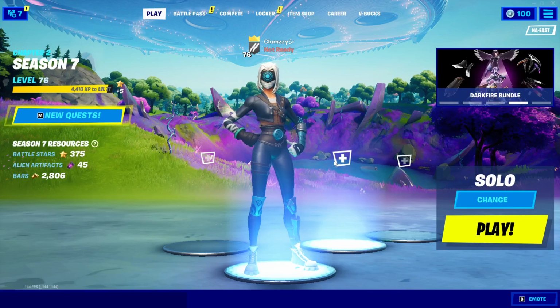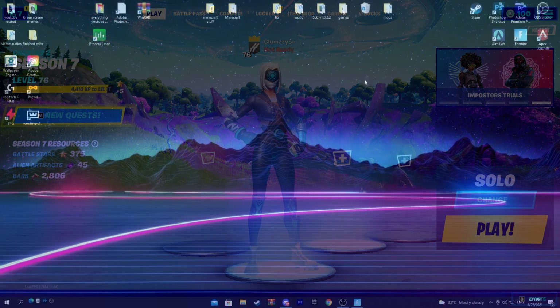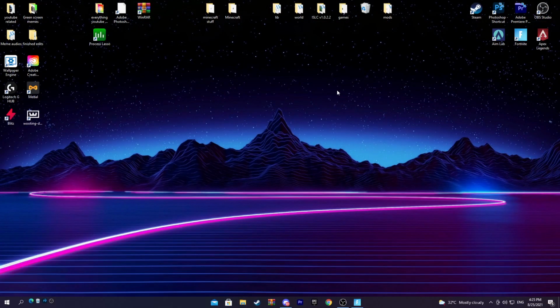Alright guys, now we're gonna do some Windows tweaking and fix some things in your Windows that could be impacting your FPS in game. Alright guys, now once you're at your desktop, now that we've done the in-game settings, we're gonna do some tweaks to our Windows to help our performance in game.